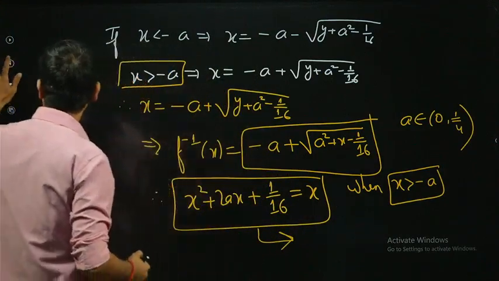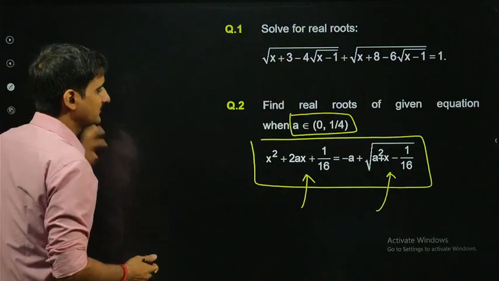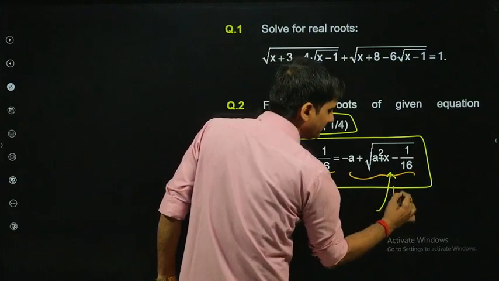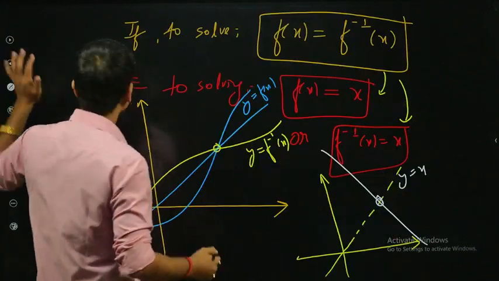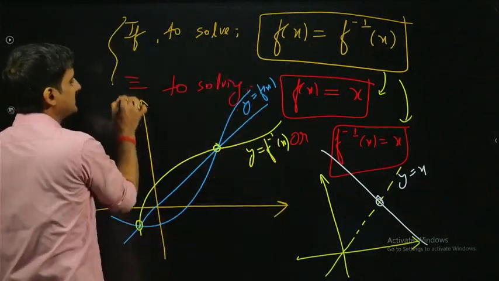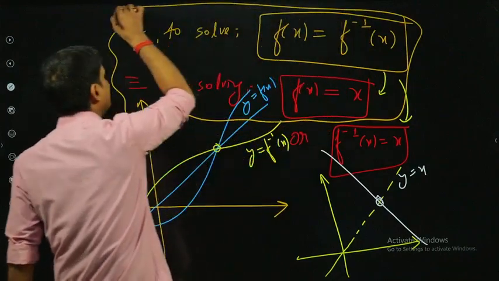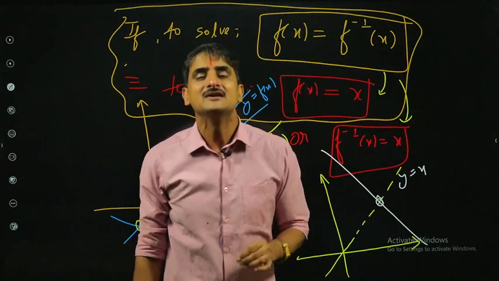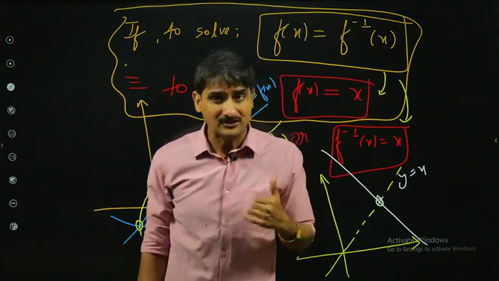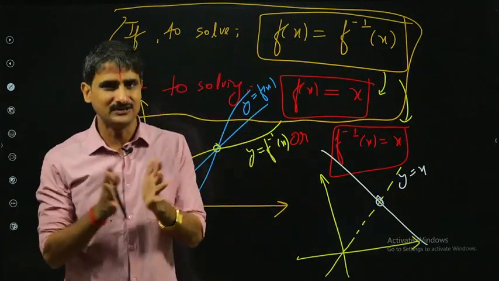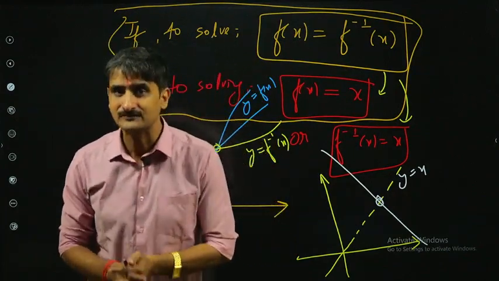So the concept behind this question was that if this is my function, this is our f inverse x, and this idea can strike your mind only when you have this statement with you. So if you remember this statement, this idea may strike your mind, and once you know it, you should always remember it. So that was the question for theory of equations for today.